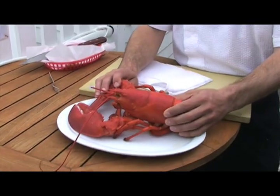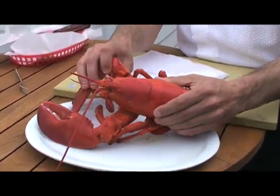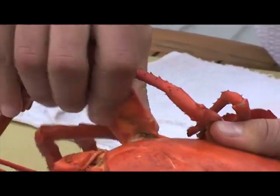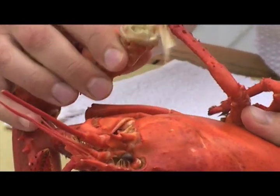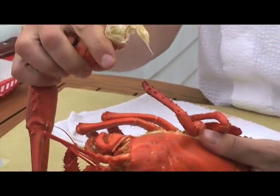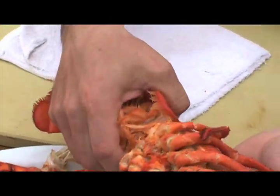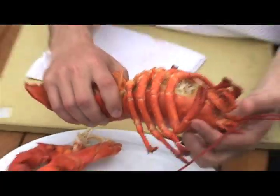First thing I like to do is take my claws off. And when I take my claws off, I don't like to break it up here. I like to break it right out of the body, because there's meat in every little nook and cranny of this lovely lady. All right, so here we go. This is a big move. This is where most of the lobster tomalley flying will occur.